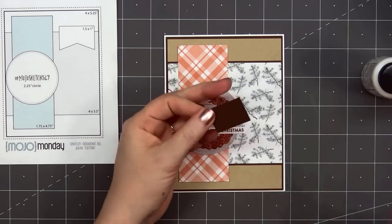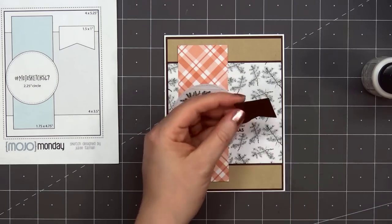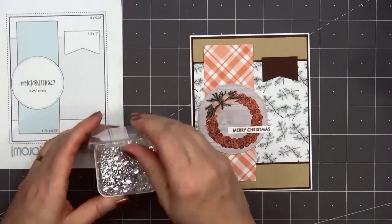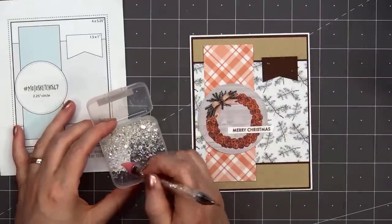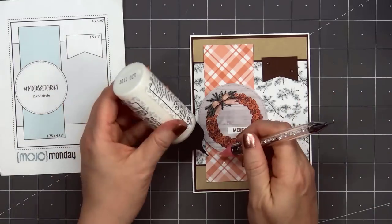For this sentiment, I've already stamped out Merry Christmas. On the very right side, I did cut the end at an angle. Then I'll adhere it in place using some liquid adhesive. For the banner in the upper right-hand corner, I'm using the same dark brown color, and I'll adhere that in place using liquid adhesive. Then to finish off the card, I'll add some more of the clear crystals.